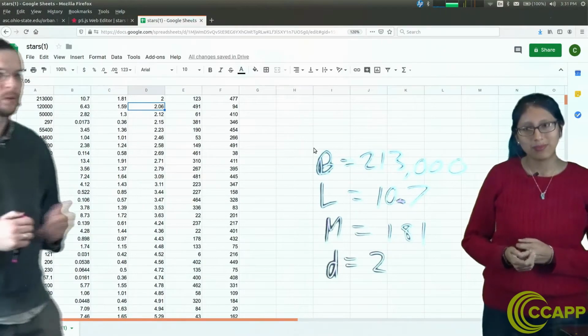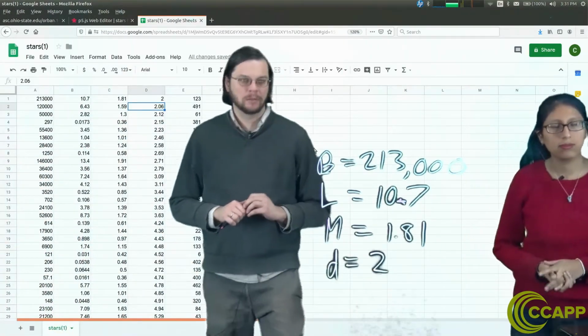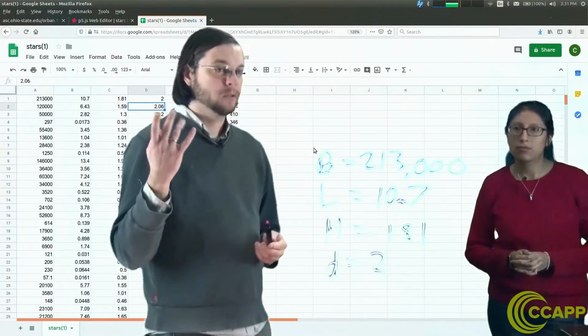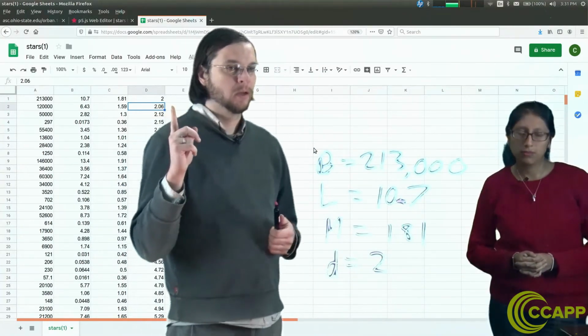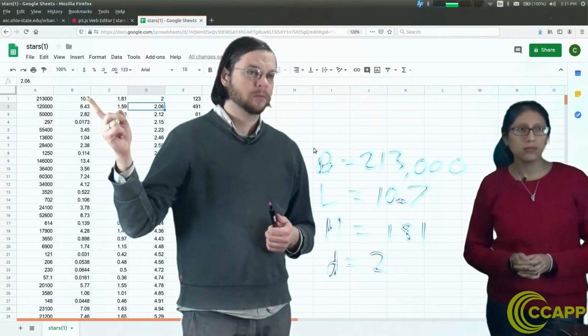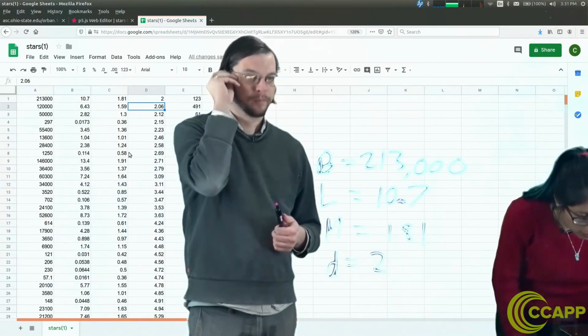It's not going to happen all the time. If you run this program over and over, that's not always going to be true. But in this case, the star is very close, but it's also very bright. So for example, let's sort on the luminosity.